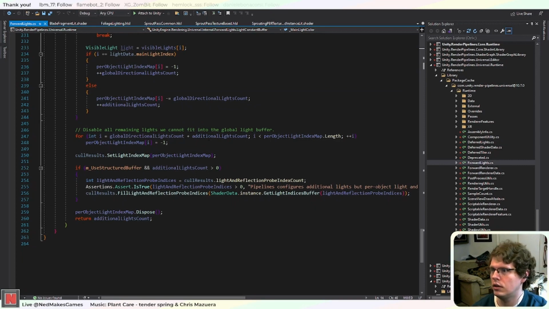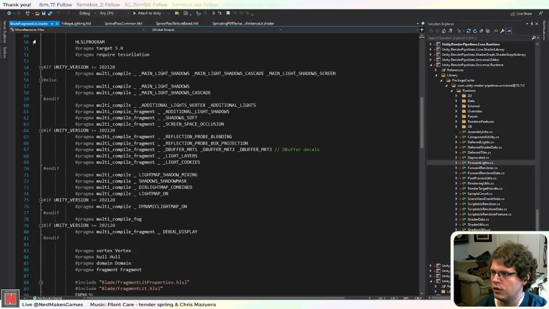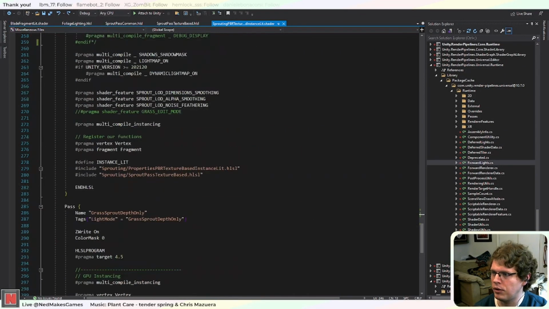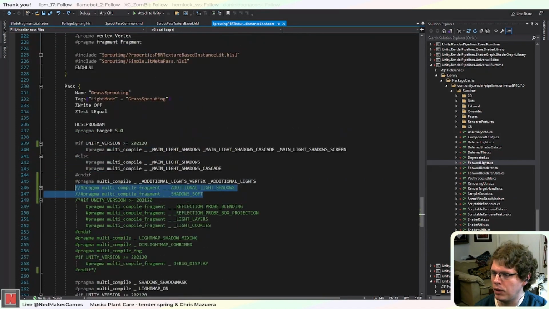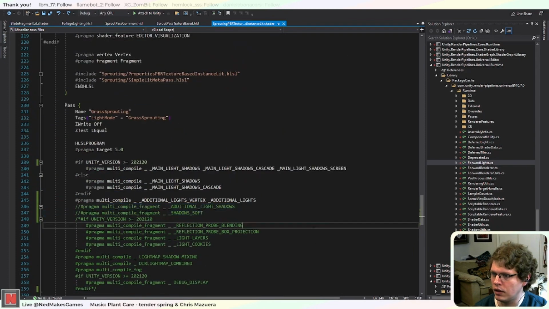Okay, well, what I should do, if it doesn't happen in 2021, then that means it is a bug in 2020.3. And I mean, if that's a bug in 2020.3, then so be it. But if it happens in 2021.2, then it is something with my code.